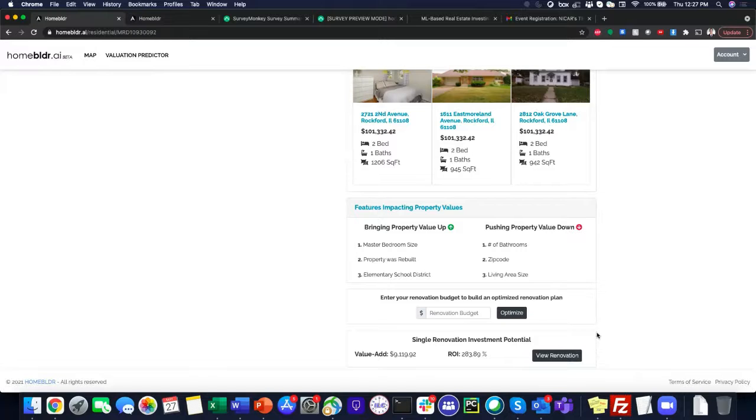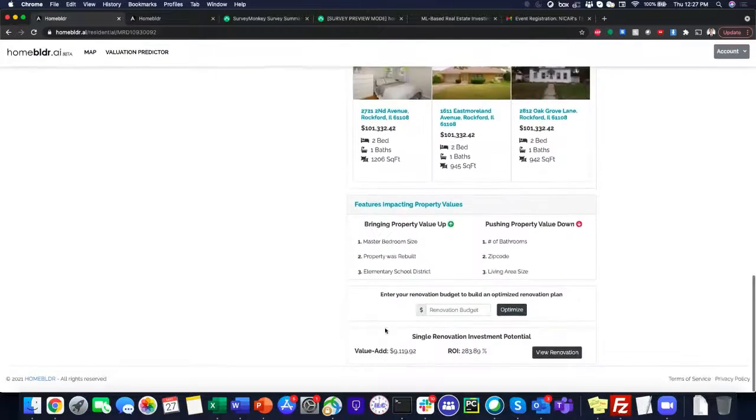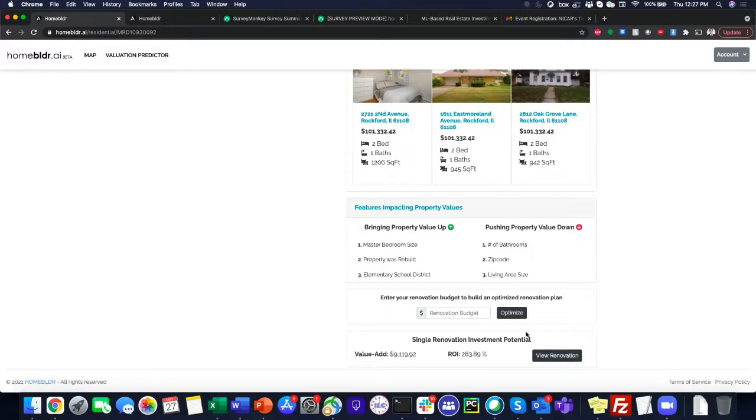Okay, so this is really just a feature that we implemented as a way to generate curiosity about this app and this property. What it does is basically look through the set of ROI positive renovations for this property and randomly select one and display it here, so that you can see, okay, for this property, we can raise the value with one single renovation.